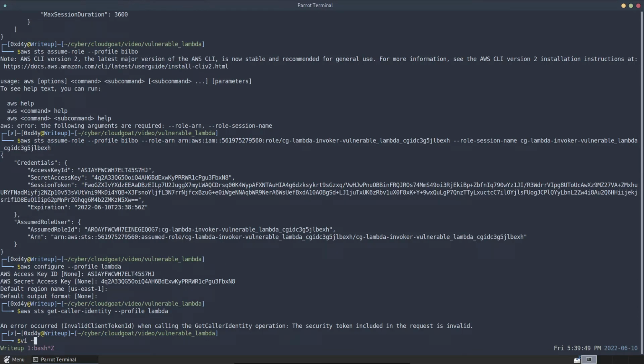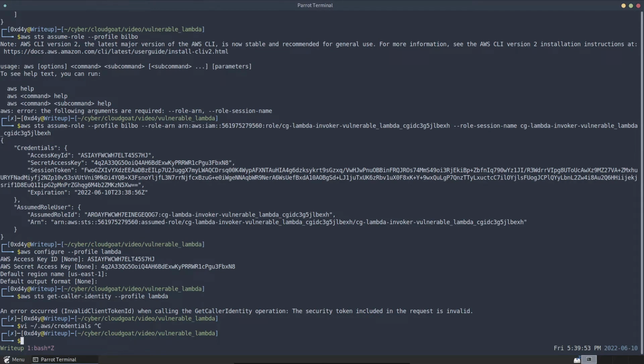So what you can do is you can just go into your credentials file. Now I won't do that here because I have some credentials in there that are kind of secret. So let's just put the session token using an echo command. So AWS_SESSION_TOKEN equals all of this.